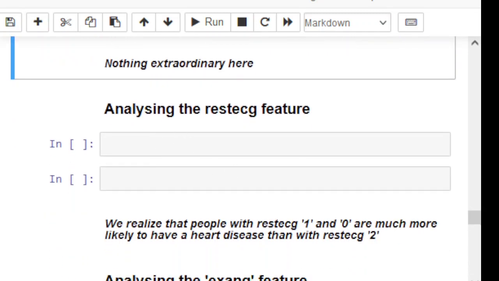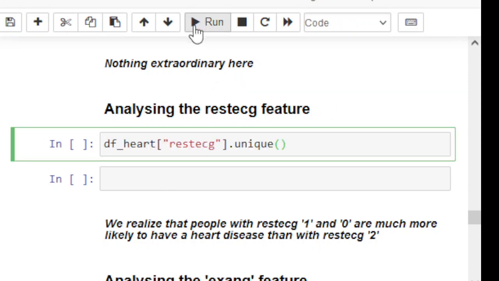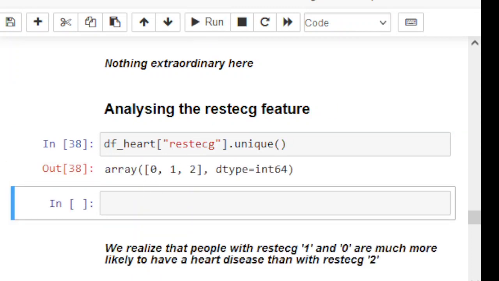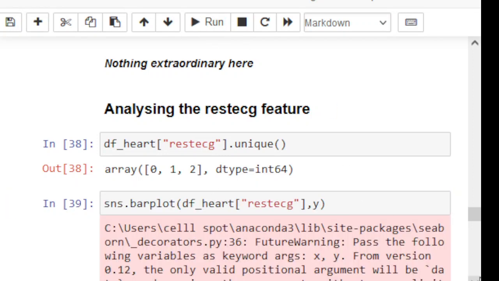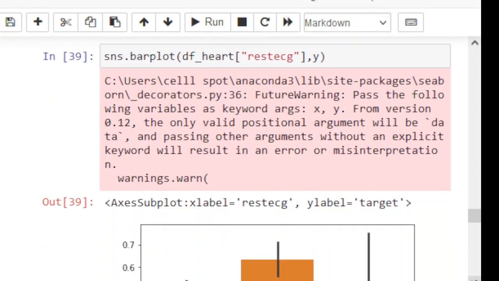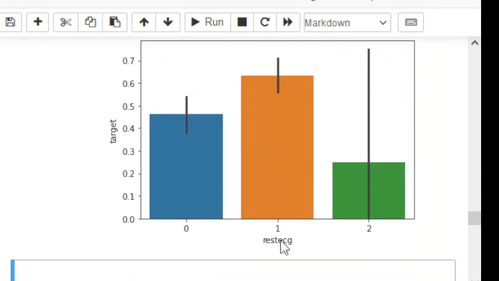And then if you want to analyze the restecg feature, if we show this, 3 unique values are here, and if we analyze the SNS plot, this is the SNS plot of the target variable.